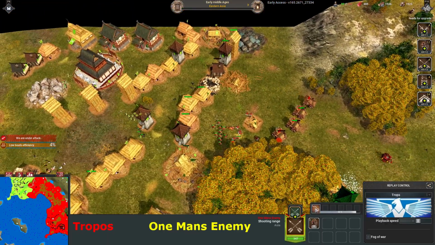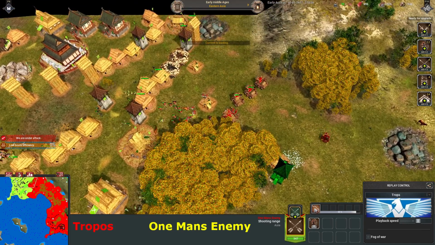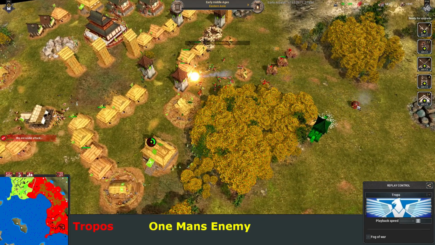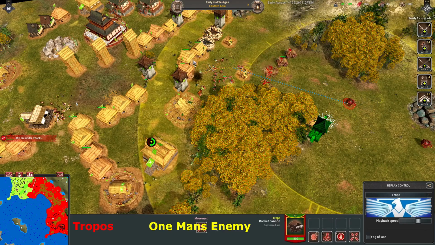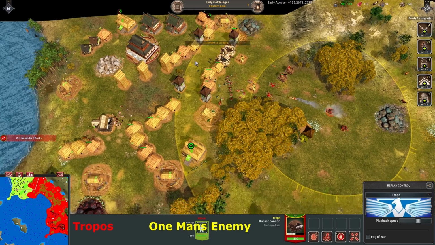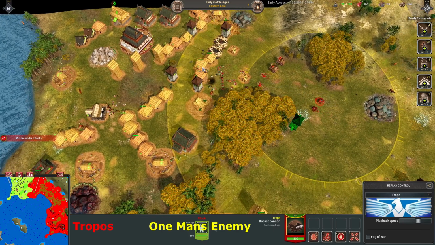I guess it does take 2 minutes to get this research. That's such a long time. 2 minutes for the heavy archers. Oh, one rocket cannon too. Yeah, oh man. Now it does look like Red can actually do some serious damage here. So let's see how this pans out.